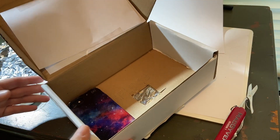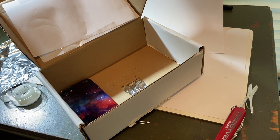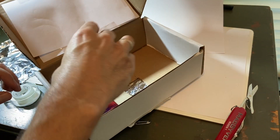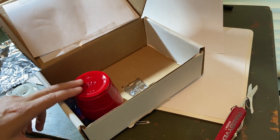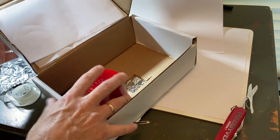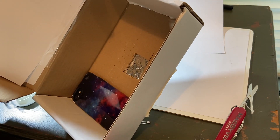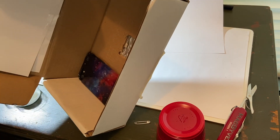I added a cup — let me get my cup real quick. I took a plastic cup and measured the height of it so that it fits right on top of the camera and the phone. When I shut the lid, it keeps the phone pushed up against the back wall so the phone doesn't flop around. Without that, the phone would tip over and not be able to see the screen.